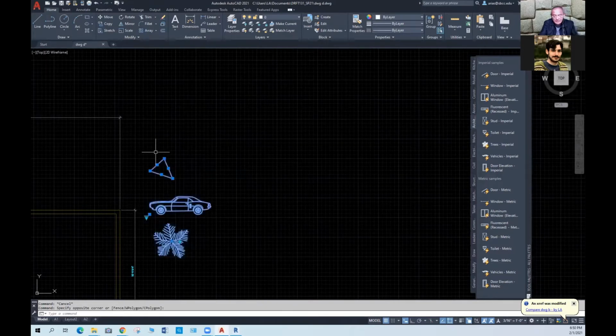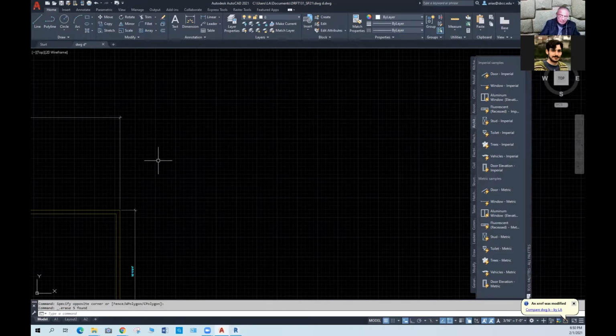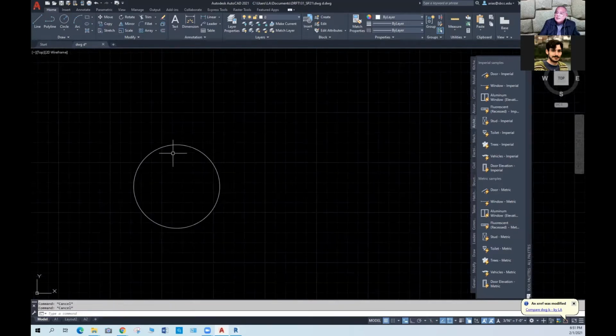So how do we create blocks? Well, there are several ways to create blocks. Remember, we already talked about that in our previous class. We are going to emphasize that again. We can create blocks by creating an object. So let me create a circle, and I don't know how big the circle is.